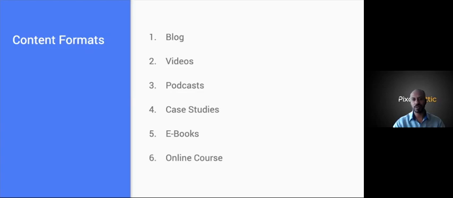So if you, for example, have content in text, which is maybe you're putting it out in the form of blog posts, that content can then be repurposed into videos. The videos, then if you have you talking over it, then you can extract the audio and upload that separately. You can put multiple long form blog posts, combine them together and convert that into an ebook. So there are multiple ways to create and repurpose and reformat content.